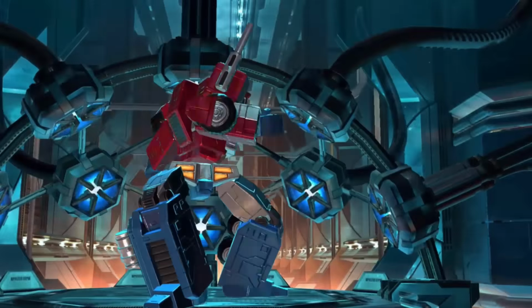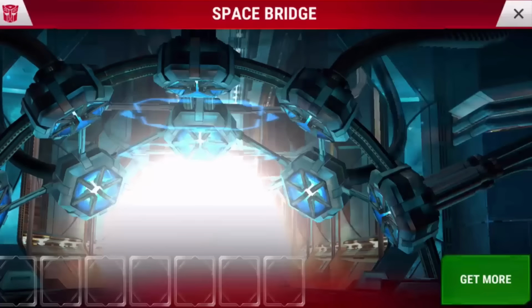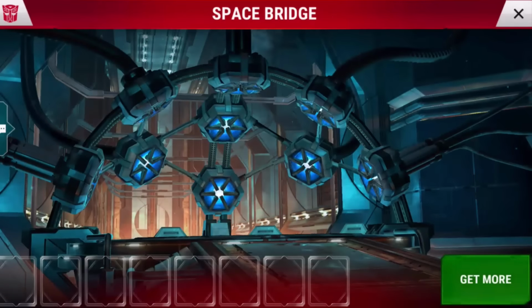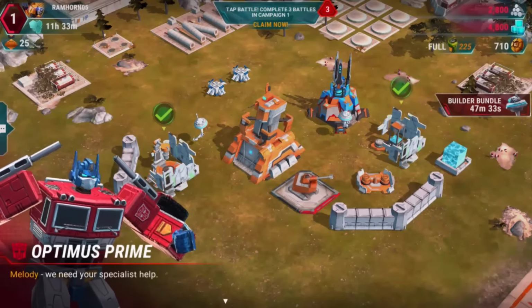And here we go, guys! Alright, we have Optimus Prime right now. Alright, let's collect that. And star rating power up. Okay, let's just continue. And okay, Optimus Prime. So I guess that was it for today. We just unlocked Optimus Prime.